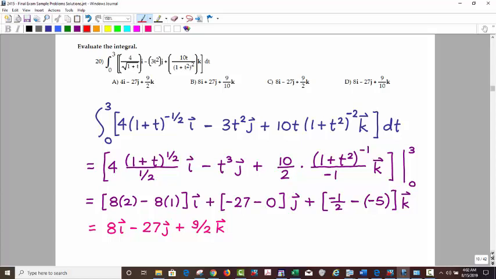Now the first one is technically u substitution. I didn't write out the formality, but u equals 1 plus t, and I didn't change the limits of integration, which I usually do for those. The derivative of 1 plus t is 1, so there's no effect. So negative 1/2, you add 1 to that, it's going to be 1/2, and then you divide by 1/2, just using the basic power rule. But I just wanted to mention that there's no effect because 1 plus t has a derivative of 1. So we'll leave that alone for a minute.